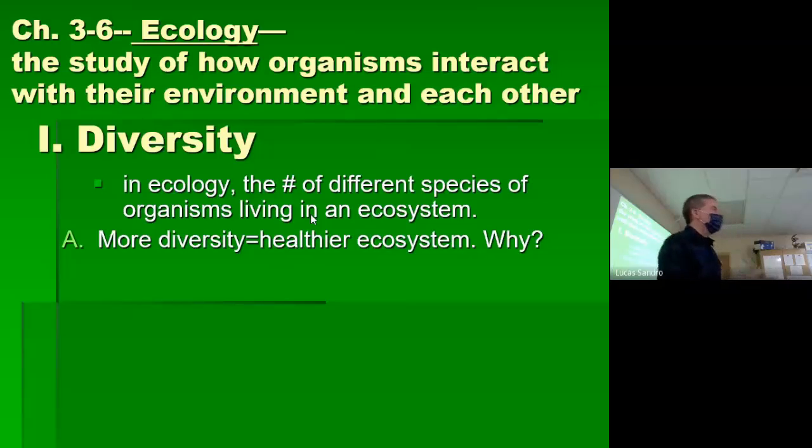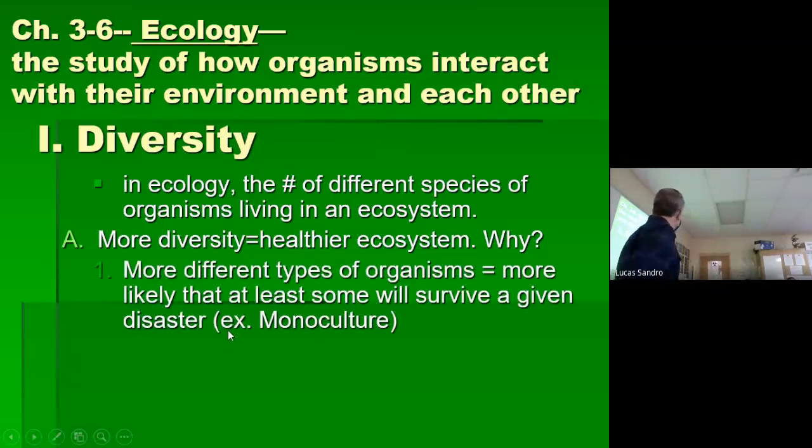So the more diverse an ecosystem, the more likely that when a terrible disaster happens, when a disturbance happens, you've got something like the sequoia that is totally adapted to survive that disturbance. Because if you got low diversity and you don't have anything that survives, you're starting from scratch, right? So that's the idea, is that the more different types of critters, the more likely that at least some of them are going to make it if something bad happens.